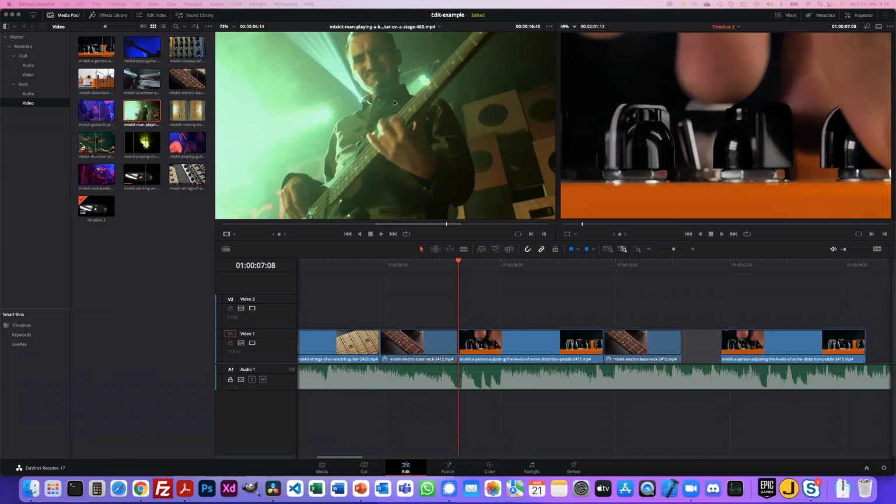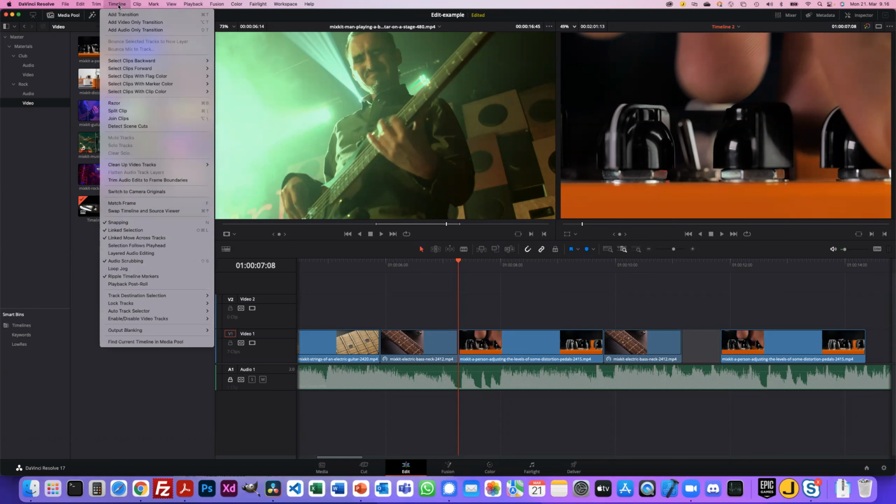Okay, so now I'm back, and then again some tools to make selections on a timeline. So actually the options in here.